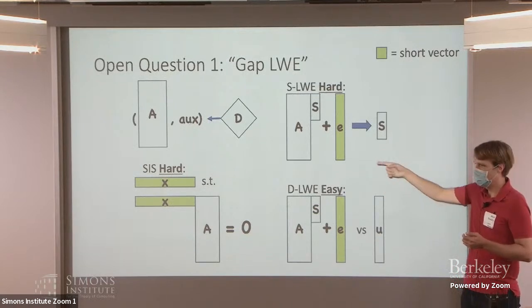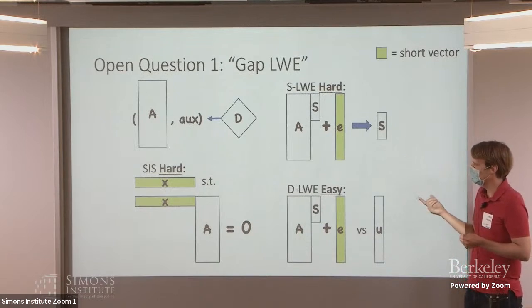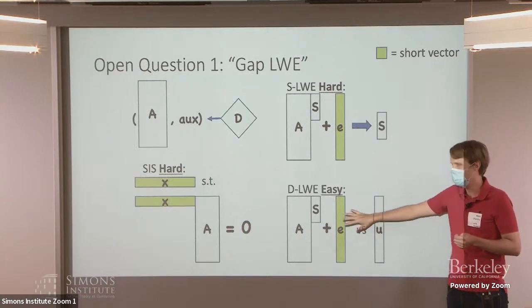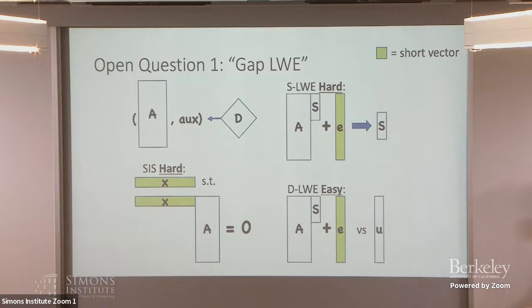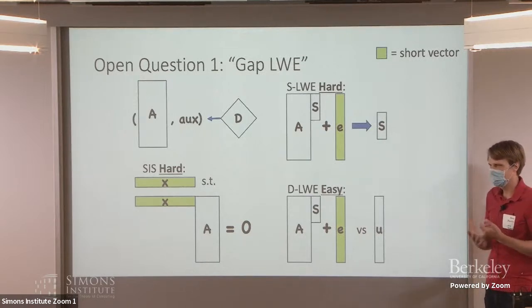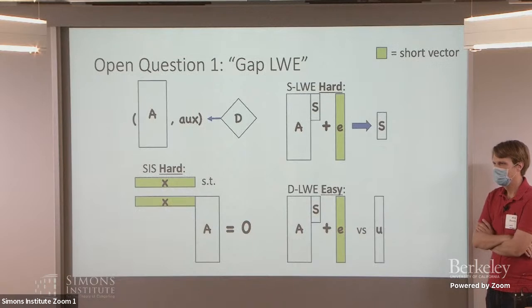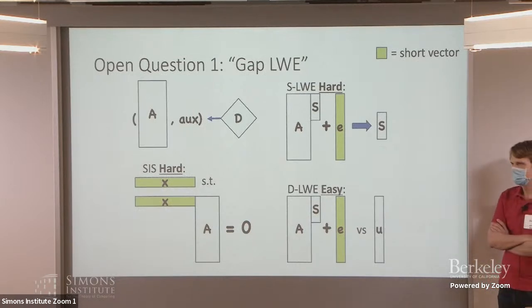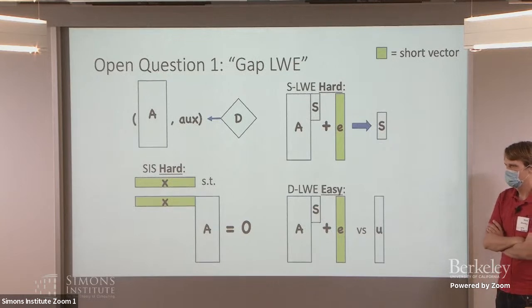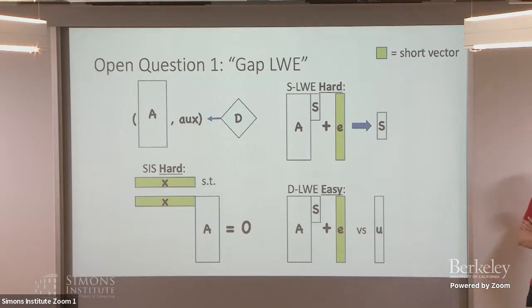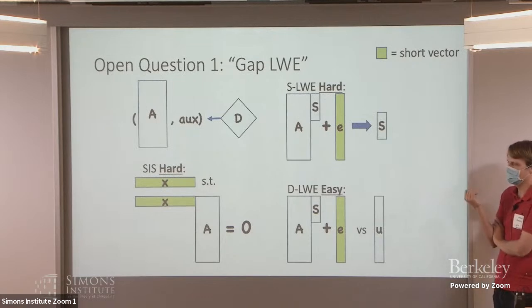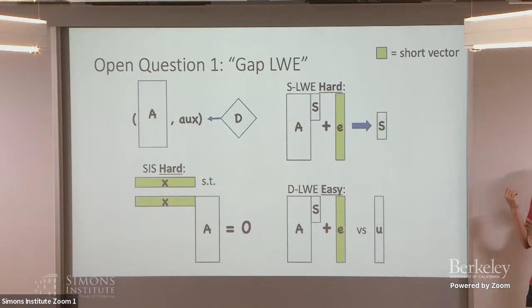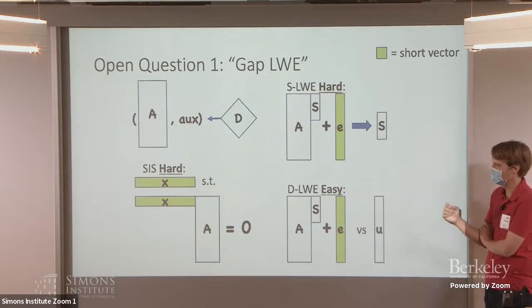And if you could rule this out, basically what it means is you actually have a search to decision reduction that maintains the matrix A itself. I don't know that there are any applications necessarily, but it might be interesting, just tightening the connection between crypto applications and coding theory, right? Because in coding theory, they care about the search, and in crypto applications, we typically care about decisions. So either way, whether this exists or not, I think would be an interesting result. I'm not aware of cryptographic applications of refuting this.